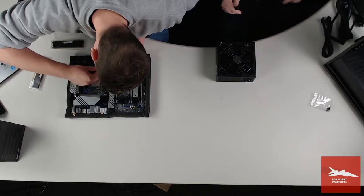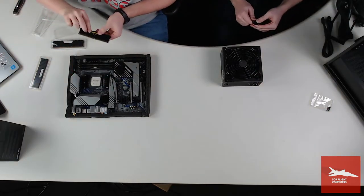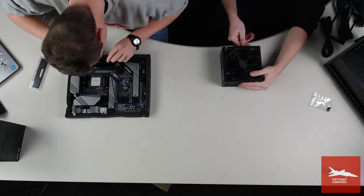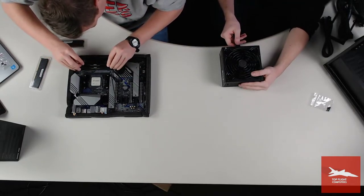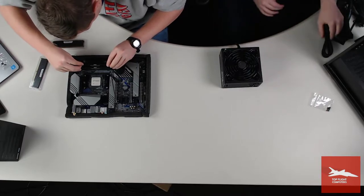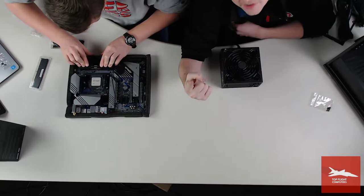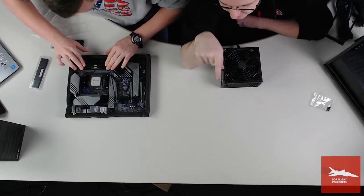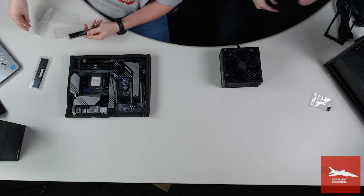So I am installing the cables, the wonderfully glorious job of plugging cables into a power supply. Hopefully audio is good. Chris is going to continually monitor it. We changed positions of the microphone, so our microphone is now up there with you guys, facing down at us. We used to have it up in front of us over there. Chris is giving me a thumbs up, so hopefully that's good.